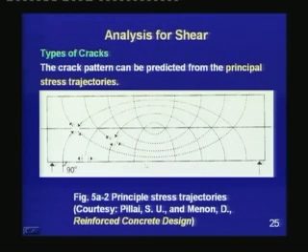is that near the middle span the cracks are perpendicular, whereas when we go closer to the support, the cracks at the neutral axis are inclined. Thus, the crack pattern in a reinforced concrete beam can be explained with the help of the trajectories of the principal stresses of a homogeneous beam.